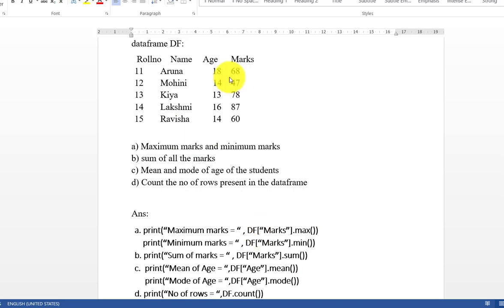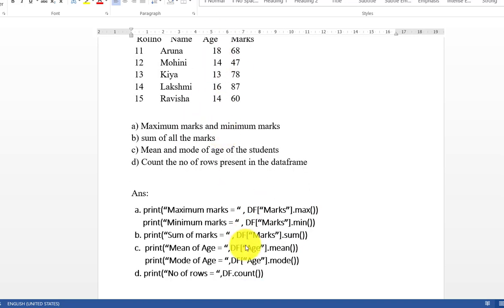So I pass the age column. This is the argument of df, and then with the dot operator you call the mean method, so it gives the mean of the age. And in the same way you can write the next method: df age and call the mode. So this is the way of calling the mode.